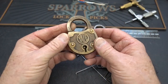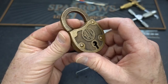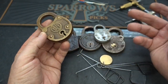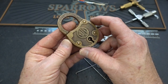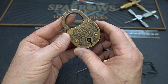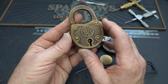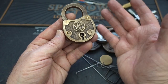All right, guys, I keep getting these in my mailbox. You guys keep sending them in, and I just got an assortment of them here. These are all different types of lever locks, and I know why you guys are sending them in — they look weird. They've got some alien technology look about them, but these are not really that difficult. Think of it as an extension of the lockpicking hobby. I know we all like picking pin tumblers, and this is what came before. So we've got to figure these guys out too. And I've got to tell you, they're a lot of fun, and they're not really that difficult.